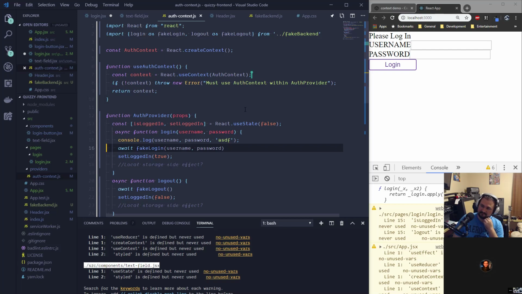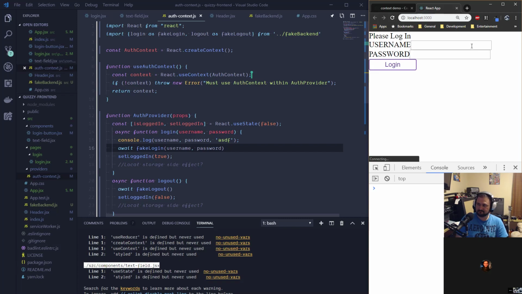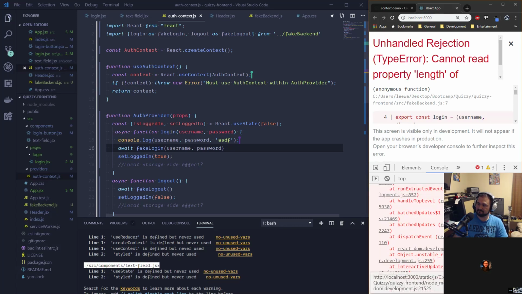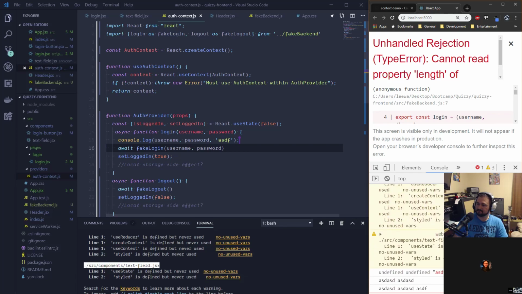But then calling that login... I wonder. Wait, auth context is calling it twice. That's weird.